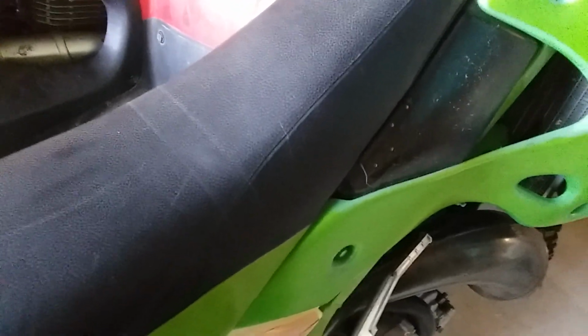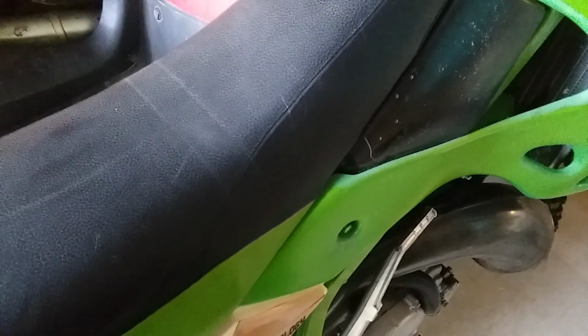It has, sadly, this dude sold the air filter for this thing. Last year it was a K&N, real nice. I'm thinking about getting one of those, but I don't want to spend. Dude, the K&N air filter for this thing is $100. Usually K&Ns are like $60. But for this one it's $100. It just has a foam air filter in it, like a regular air filter in it now. But I'll switch it because I like K&N. I'm putting K&N in everything I can. That car, that quad, that bike. Not this. Not those.